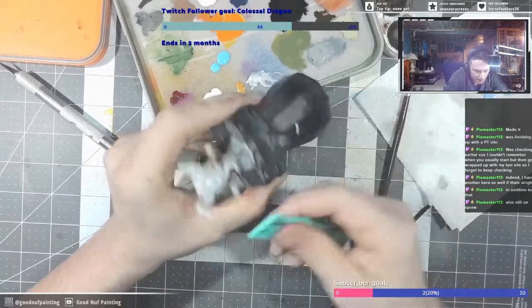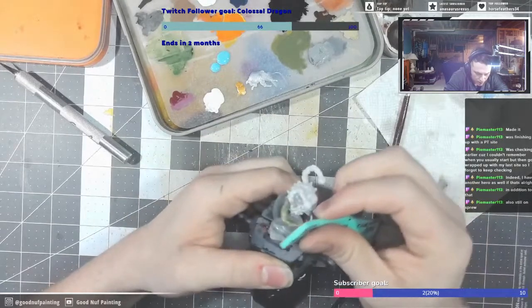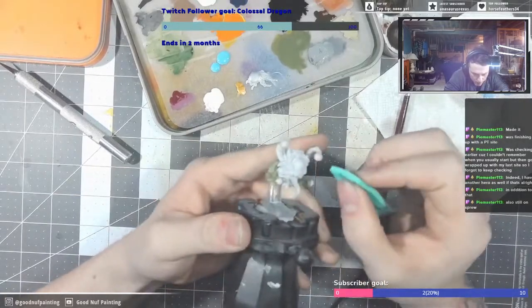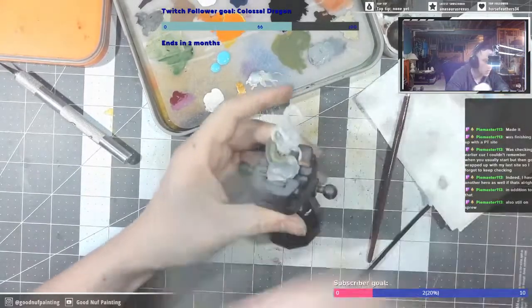And this is just a sanding sponge that I use for Gunpla. Sometimes it's a little bit easier to use these than it is that sanding stick, on the round areas especially. Perfect.